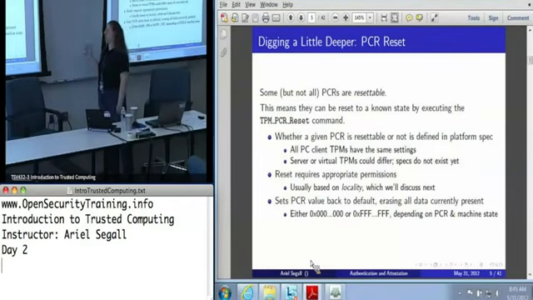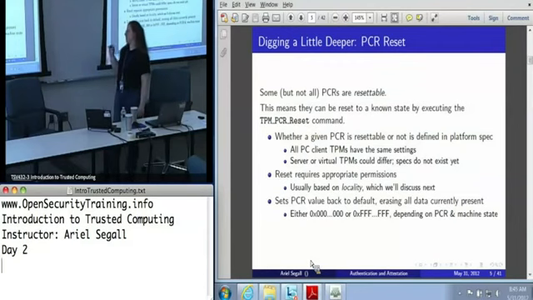Even the one that resets different values, that generally, it's rare, it's not well defined as to which ones will go back to which. So, in general, assume that if it's a resettable PCR, you cannot detect whether it has changed, whether it has ever been reset. You're not getting history from boot. You can't even tell whether you're getting history from boot.